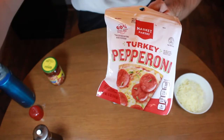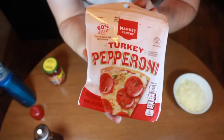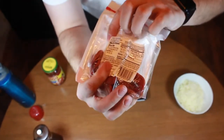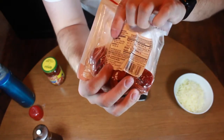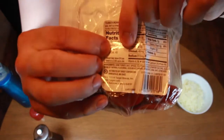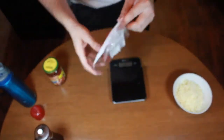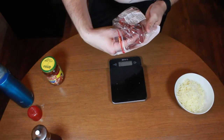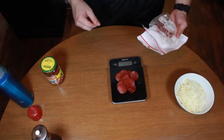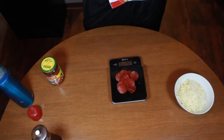And then the next thing I'm going to need is at least 1 serving of turkey pepperoni. The reason we want to use turkey pepperoni, I'm going to turn on my autofocus so it might make some noise, is because per 15 slices, I believe, we're looking at only 70 calories. Yep, 70 calories right there. So that's going to be about 15 slices. If you want more, go ahead and do more. If we're talking grams, we're looking at 30 grams. And I want to do 1.5 servings, so I'm going to go 45 grams. Living life on the edge today.